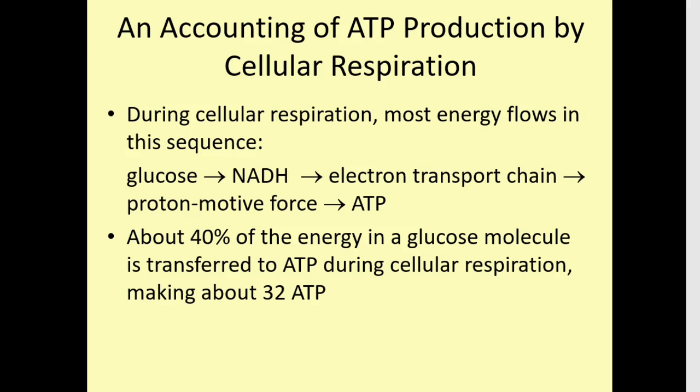So what happened to the rest of it? What happened to the other 60% of the energy in our glucose molecule? We know that we gave off some carbon dioxide and also some water, so some energy would have been given off there. But also we generate quite a lot of heat during this process. So cellular respiration is quite an inefficient process in the sense that it generates a lot of waste heat. And some organisms, some animals particularly, have evolved a way to benefit from this heat. And we are amongst those animals.